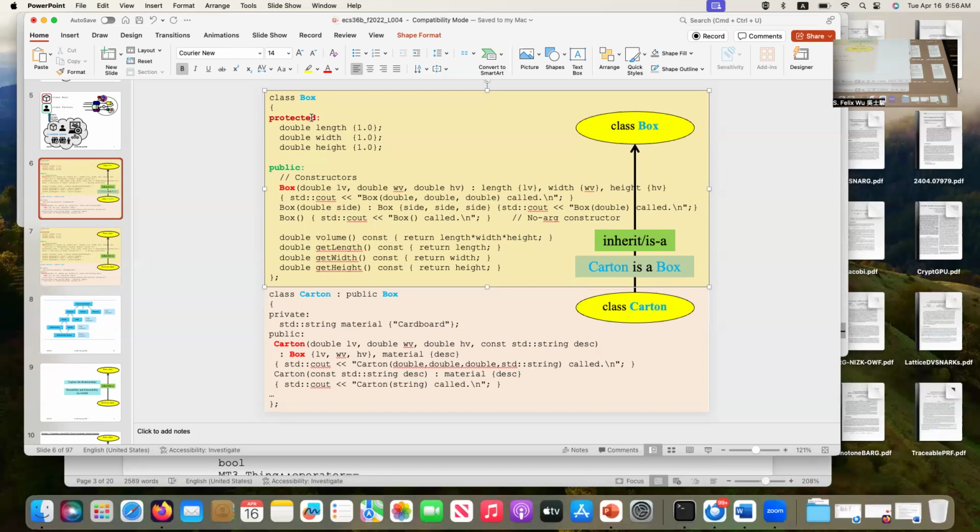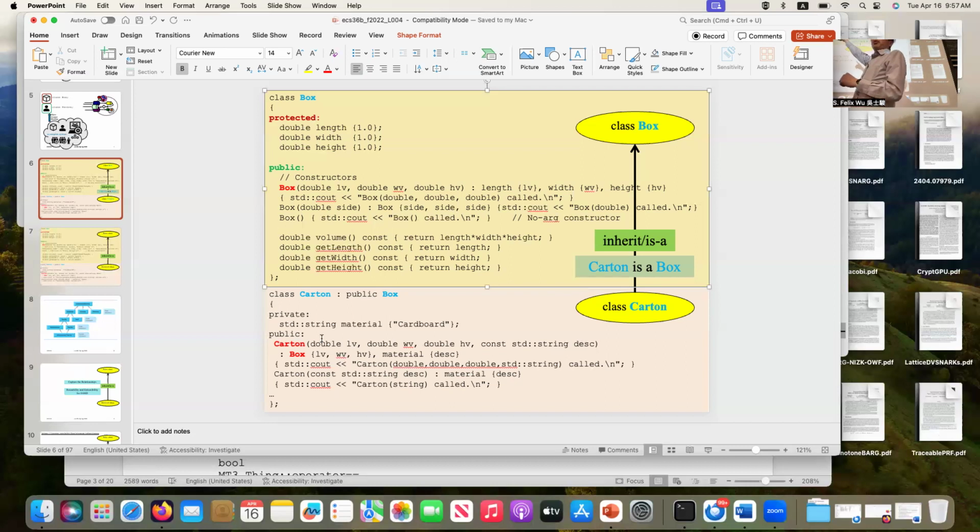So essentially, if I put this private, then the carton does not even have a length, width, and height. It doesn't even have those three attributes, which means that it's not desirable, right? Because I want the carton to have those three variables.